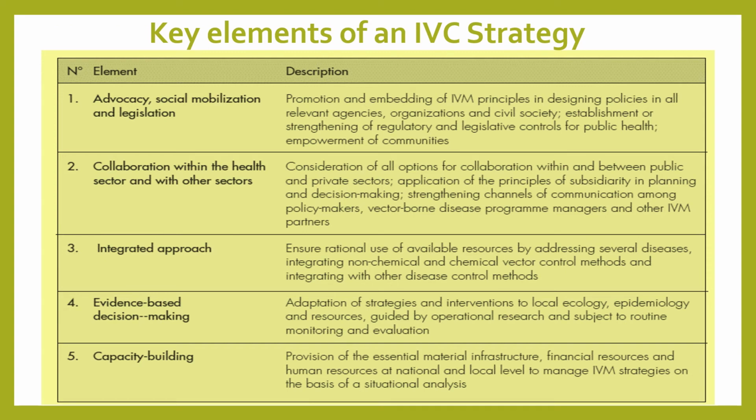Now we'll see some of the key elements of an integrated vector management strategy. These elements should be supported by legislation and regulations. So what are the key elements? First one is advocacy, social mobilization and legislation. Second one, collaboration within the health sector and with other sectors also. Then third one is integrated approach. Then fourth one, evidence-based decision making, and last key element is capacity building.